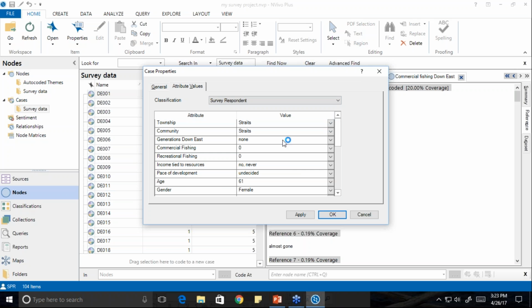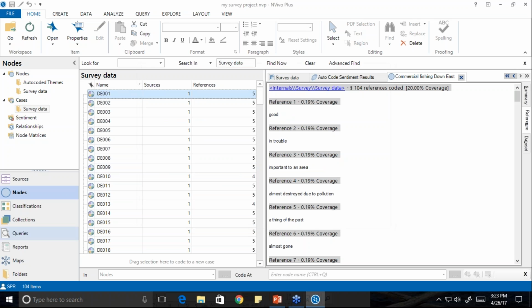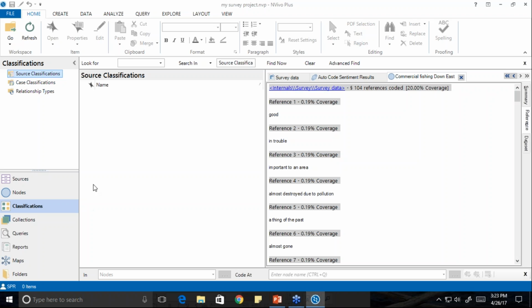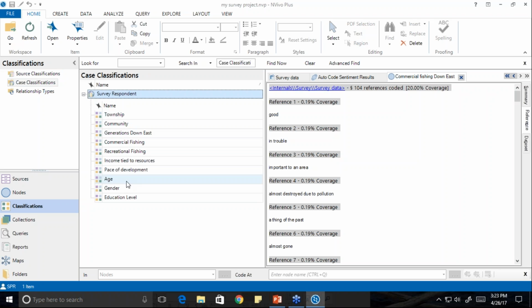And just to show you that classification itself, if I come over to the classification section, case classifications, all of these attributes were generated from the closed-ended questions in my survey.